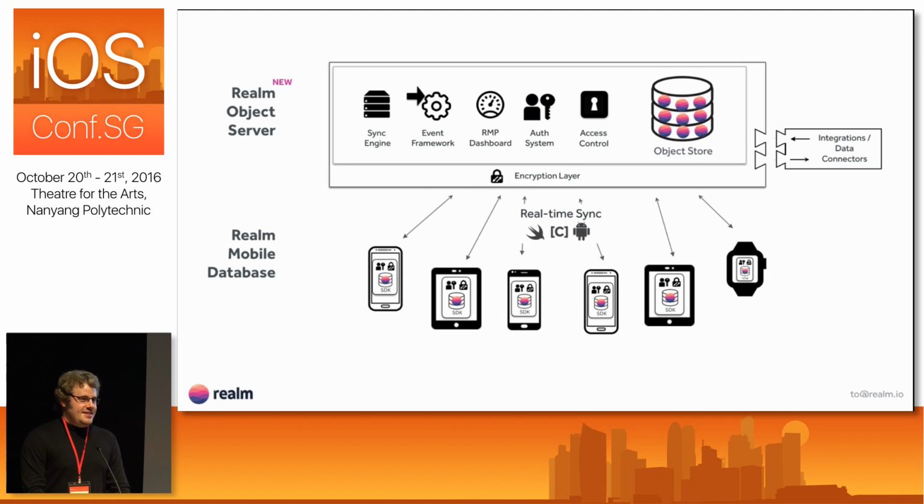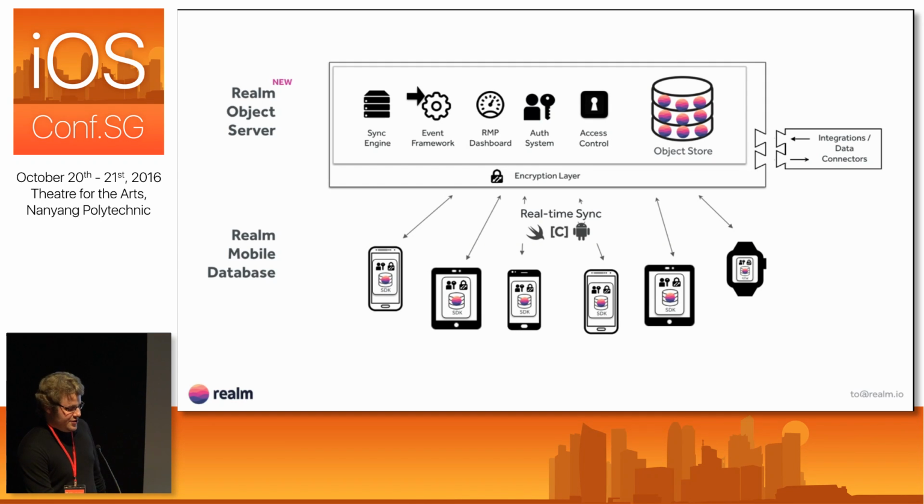But in reality, this is still a lot of effort for developers. So the goal we're trying to do with the Realm mobile platform is to make data ubiquity very easy, but at the same time very seamless, so it just works for the users. Basically, we have the mobile database component, which I just talked about, and now we have this new thing called the Realm object server.